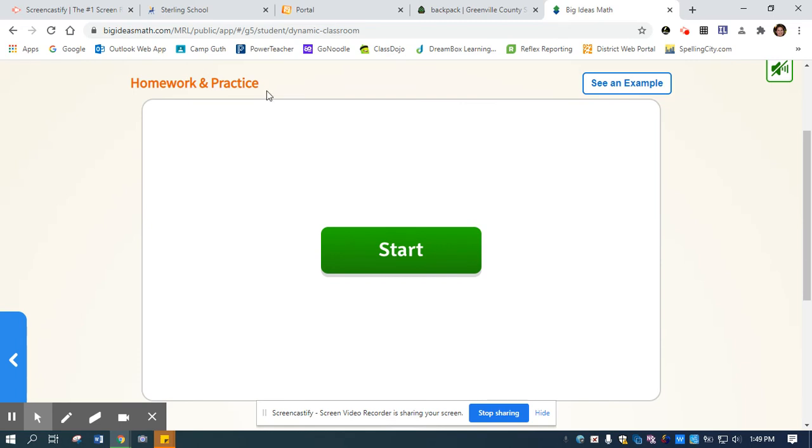Now, when I say book, remember we tore apart the math book and put chapter 1 pages in your green folder on the day you came to school. And so you'll go to your green folder whenever I say math book, and you'll do the homework and practice there. And then we'll be able to see when you come to school that you've accomplished however many days you've had of the homework and practice away from school. Okay? So when you get to the homework and practice, you're doing that in your book. And those directions are also on Google Classroom in your week of work. Let me know if you need any other help.